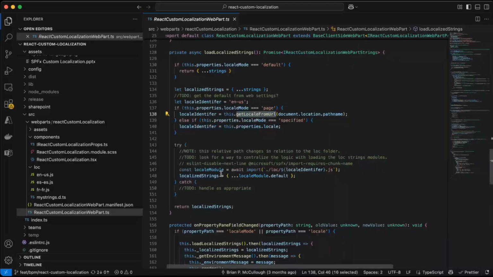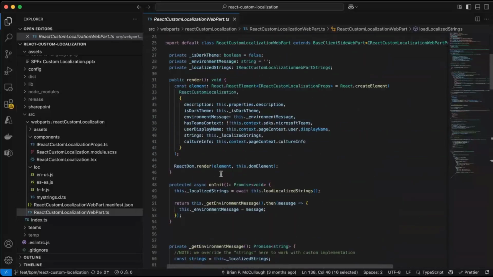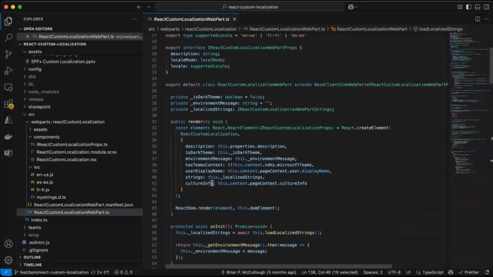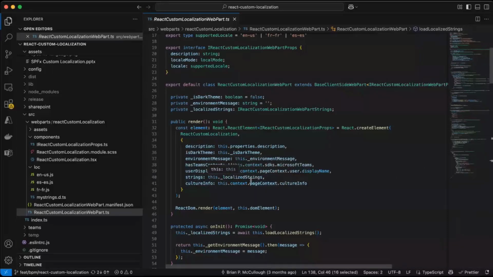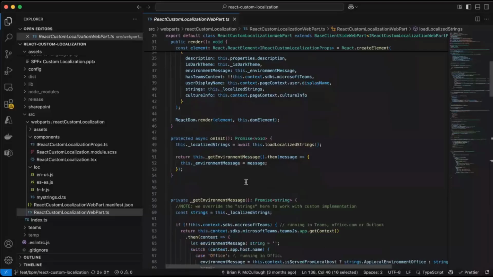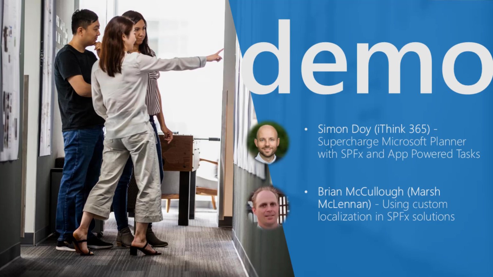And then all we do is take those strings, and when we are rendering the web parts, in this case it's React, we pass those strings down to the other components so that those components can display the strings appropriately. So I think that's really about it. Sorry, I didn't take up a whole lot of time, but I really wanted to get that one out there. Again, I put that sample out there, and if there are other folks who know of other ways to do it, please drop it in the comments, or feel free to let me know.